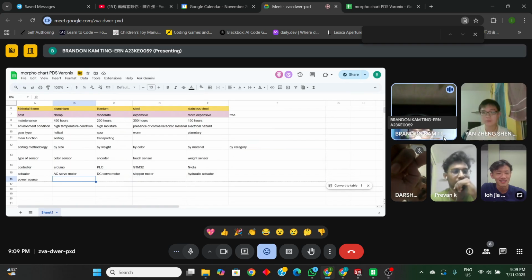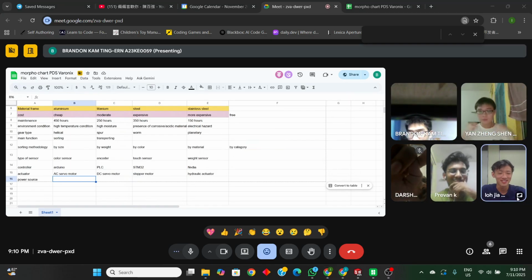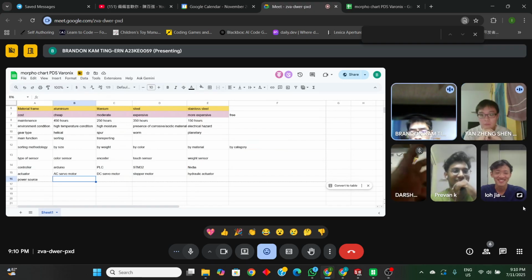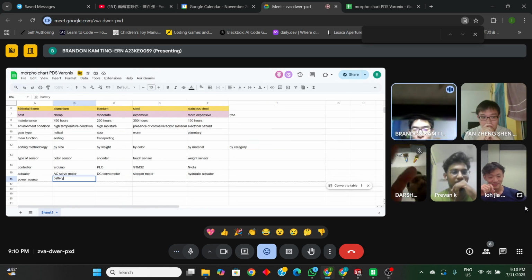Battery, generator, electricity. Or unless you want to use coal, I don't know. I can just write first. That way later we can compare.